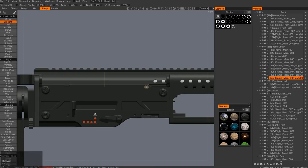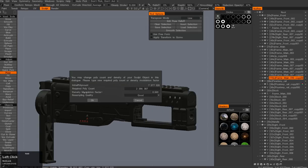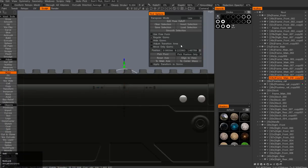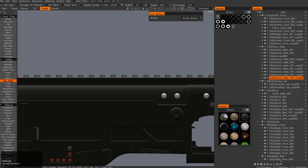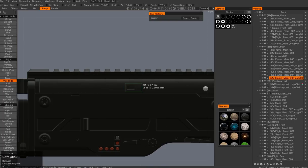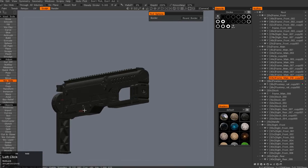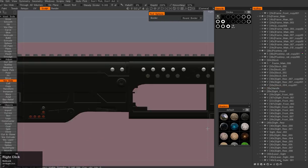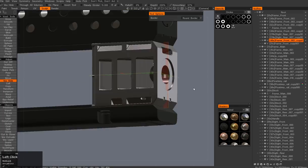Just combining the pin together. Quite often the pins are see-through, you know, or like, I just didn't bother. Just doing some cleanup with the lace. Sometimes if the parts have got a bit of a weird shading, it usually means it's not in the uniform space and you need to bring it to the uniform space.